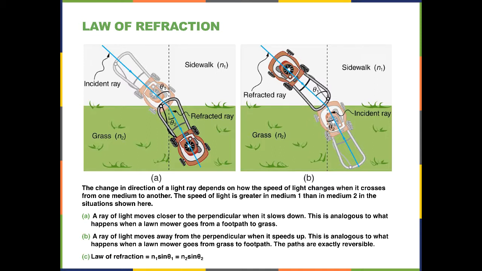And the law of refraction states that the index of refraction in one medium times the sine of the incident angle is equal to the index of refraction in the second medium times the sine of the refracted ray angle. Similarly, in this case, it would be this index times the sine of this is equal to this index times the sine of this.